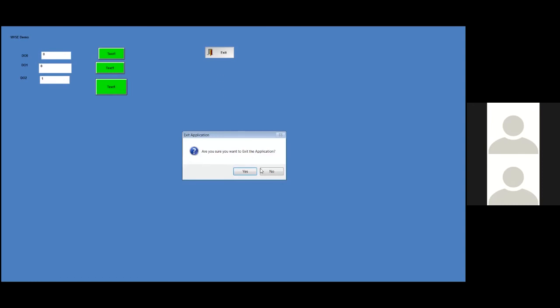Let's just change some of the IO. This one being momentary, as I hold down the mouse button, it maintains it at a 1, but once I let go, it changes to a 0. This one, I just use toggle. So every time I press it, it has a different option. It changes from 0 to 1. And this one, I guess I didn't do the button right, but you know what I mean.